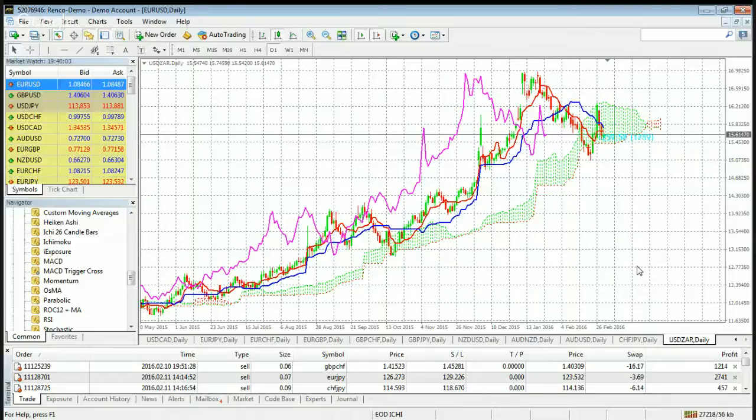So the stronger the trend, the more money we're going to make. That's why we never run with any target when using the Ichimoku. The key factor here is to build up as many trades as possible.